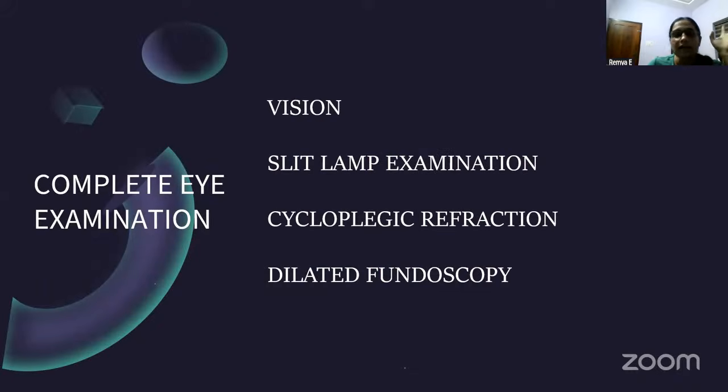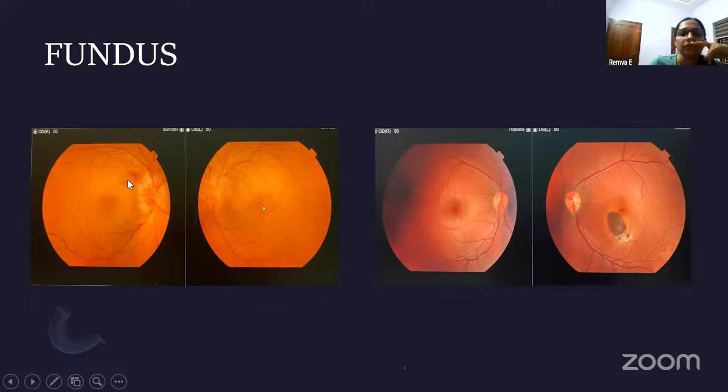Now, no examination of a squint is complete without your other examinations. You have to get a vision checkup, cycloplegic refraction, slit lamp examination, the cover test for a squint, and dilated fundoscopy. In the first image, this patient presented with an esotropia, but on dilated fundus evaluation she had papilledema due to idiopathic intracranial hypertension. So the cause of the esotropia was a false localizing LR palsy. That's why it's important to do a fundus evaluation.